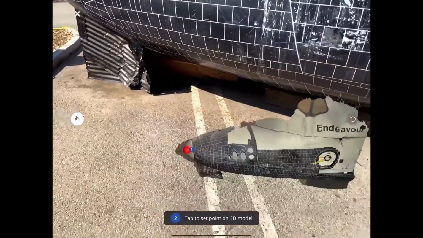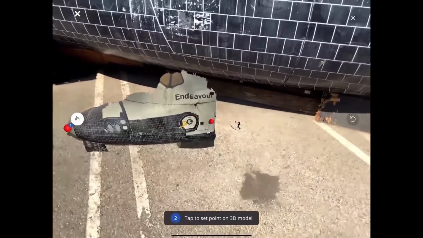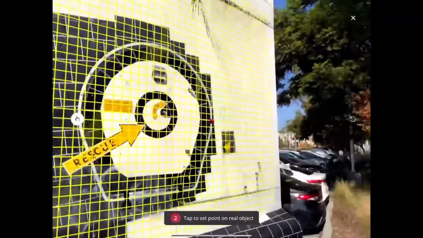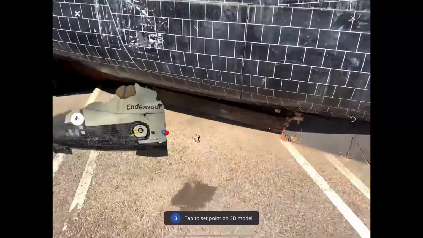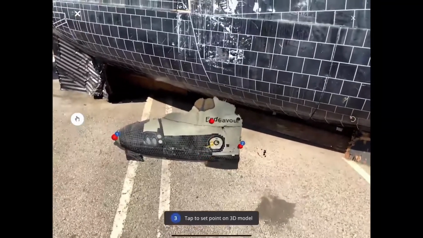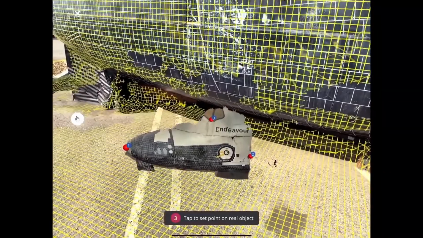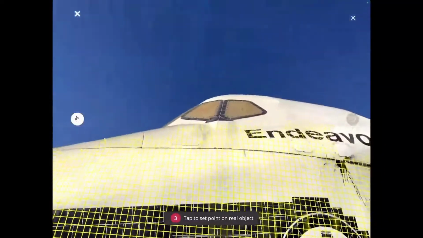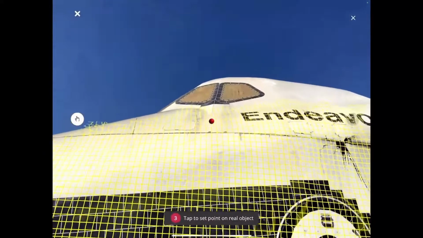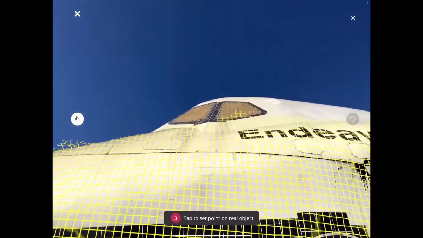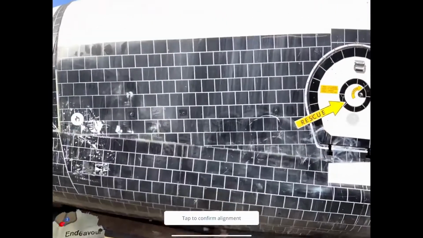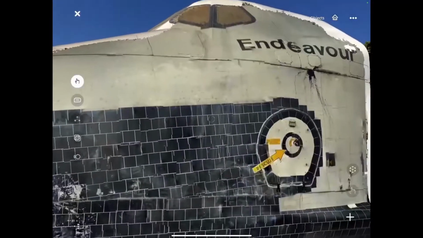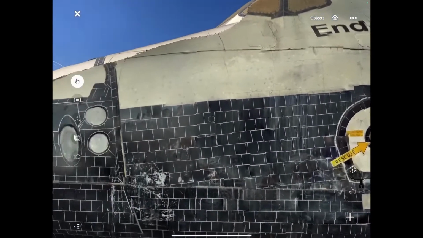And then we move to the second point of reference, and I'm going to place it towards the end of that scan. And again, I'm going to match it to the real world object, telling exactly where it's going to be placed. Then I have a third dot, which I'll place on the model, and then that will go right underneath that window. And then I'm going to match it to the real world and place it right there underneath that window, aligning it to what I just used in that model. And then I'll tap once on to confirm the alignment. As you can see, that model is placed in its location.